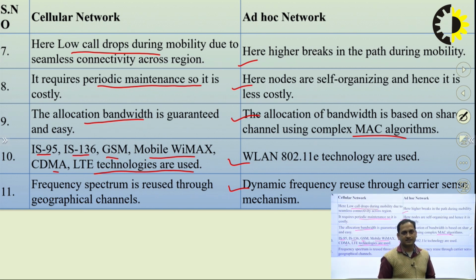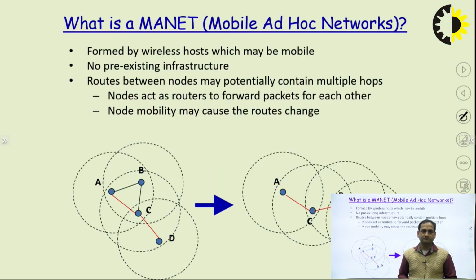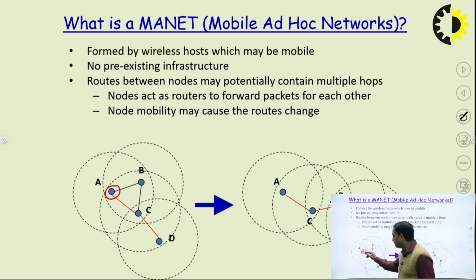So there are some of the examples and the differences between the cellular network and the ad hoc network is given. So MANET is represented here in diagram form, where every node has some coverage area. In that we can see node A, node B, node C, and node D. For node A, we have the coverage area in a circular fashion. It means omnidirectional antennas are used for this. So coverage for this is this one for A.